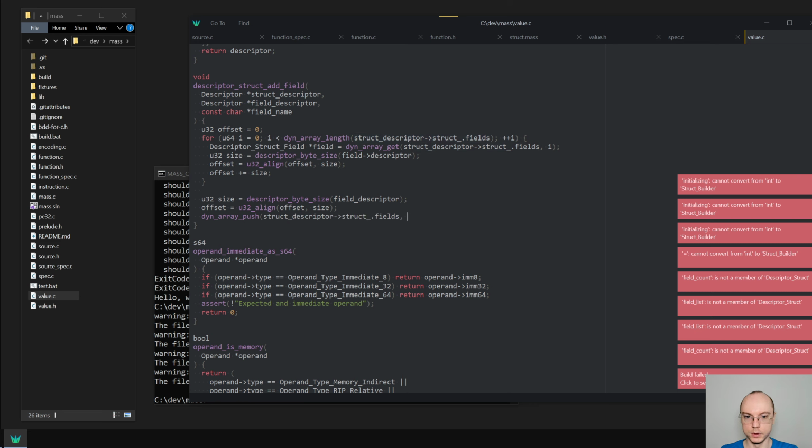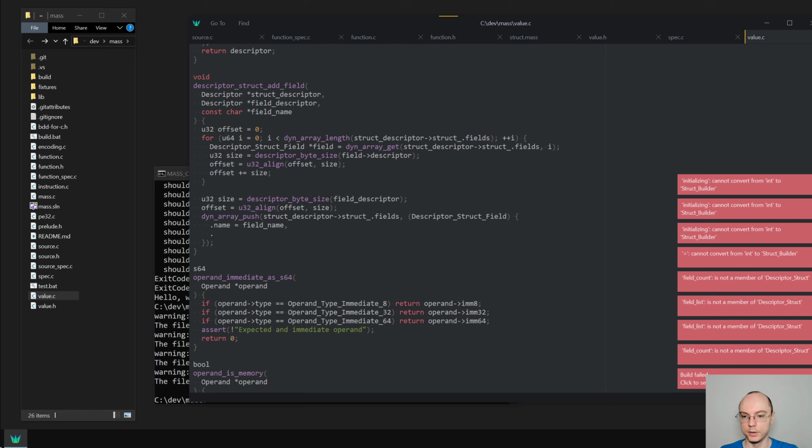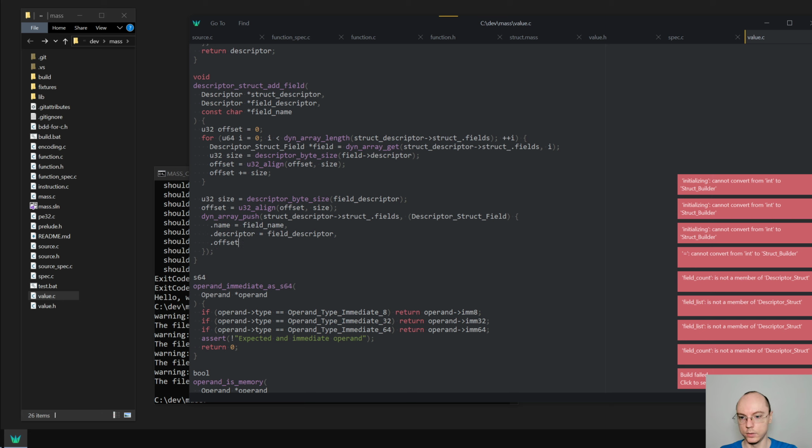And descriptor struct field, something like that. What does the field have? Well, the field has a name, which we just accept from the outside, and field also has a descriptor, which will be field's descriptor, and then it has an offset, I assume, and that is gonna be the offset.